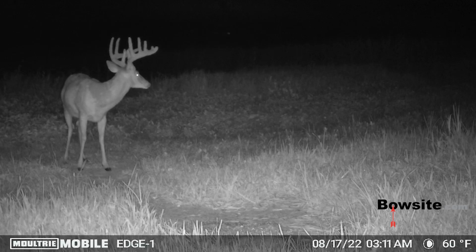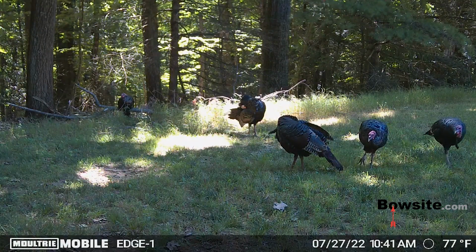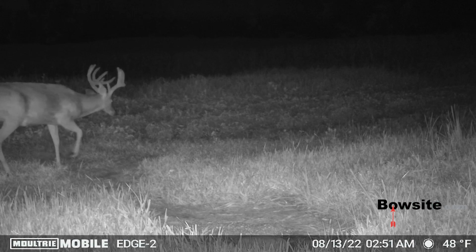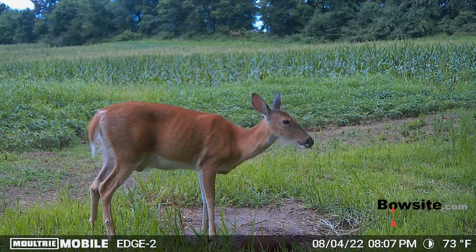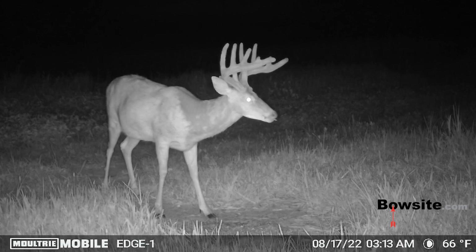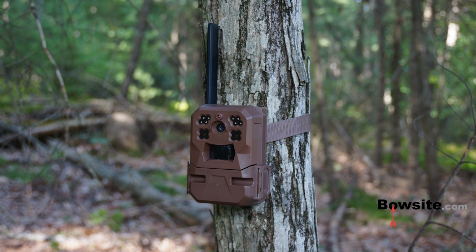The new features are great, but the best part for me is always the image quality. Video and images are outstanding, including those captured during both daylight and nighttime hours. I have already captured 2,500 videos and over 1,000 photos in just a few weeks without a single issue. If you are looking for a cellular camera in 2022, I highly recommend you give the Moultrie Edge a hard look.